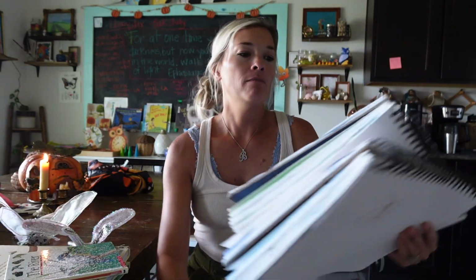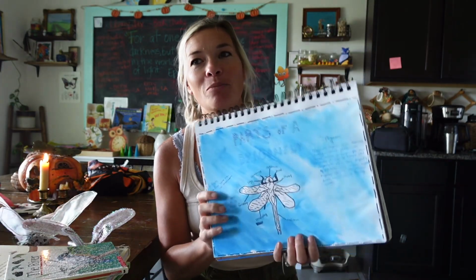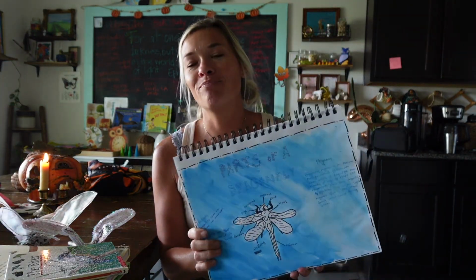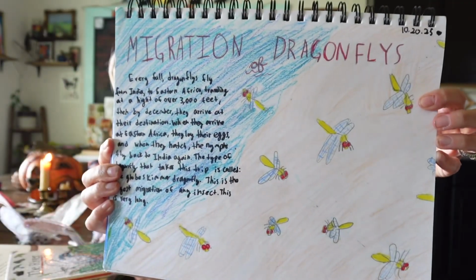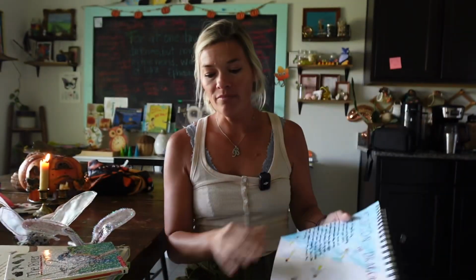Okay, so then I have my older kids do notebooking. I only have 2 of their notebooks here. Oh, my third son, he's gonna bring me his notebook. Will you turn it to the dragonfly? Okay, so they are required to notebook things that they learned about the dragonfly, and then this child did the migration of the dragonfly. Okay, and then here comes his. Come on. I'll share his monarch one. I'll share them both in just a second.